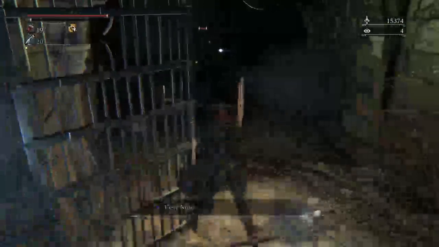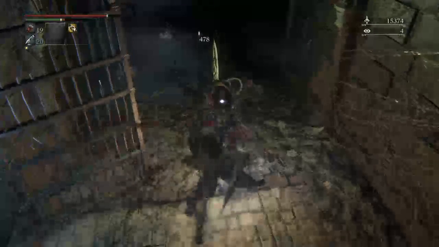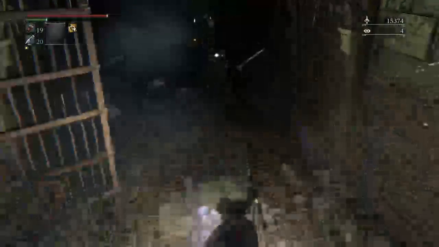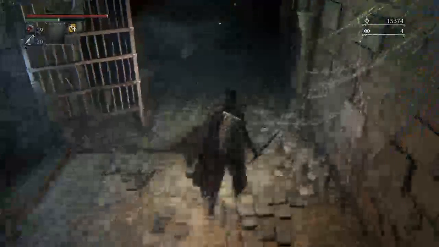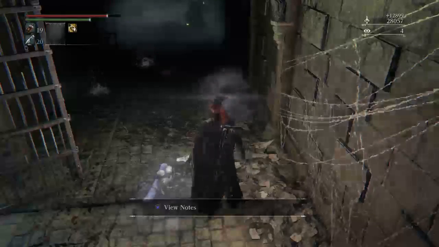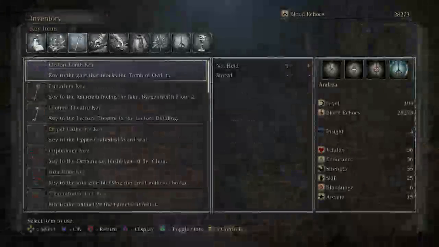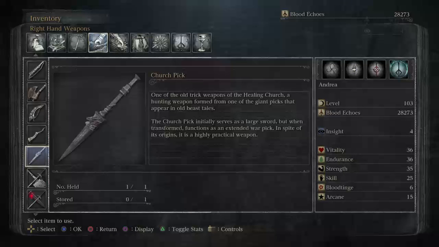One of the old trick weapons of the Healing Church, a hunter weapon formed from one of the giant picks that appeared in the old beast tales. The church pick initially served as a large sword, but when transformed, functions as an extended war pick. In spite of its origins, it is a highly practical weapon.